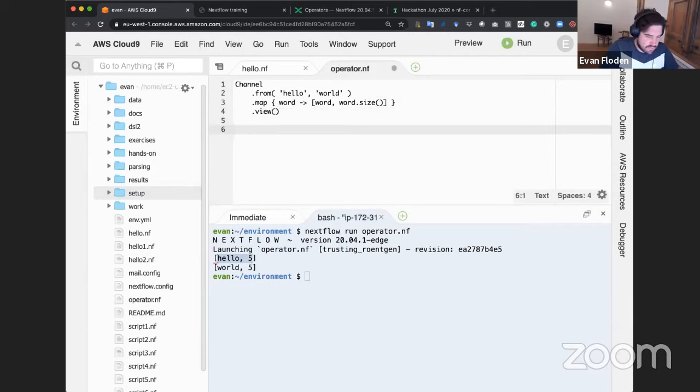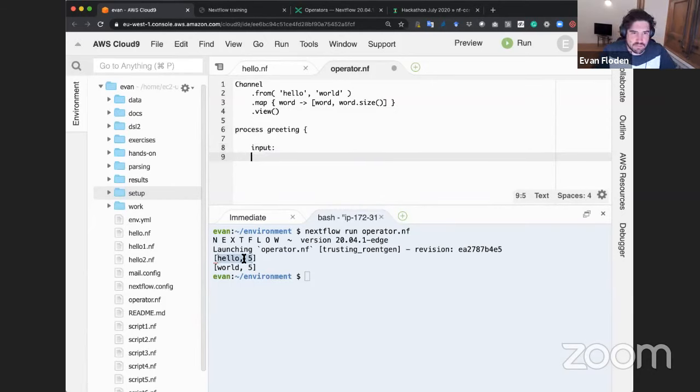So if I was to have a process down here, and if I was to say, for example, have a process called greeting, and I wanted to now use this, we would have to make sure that our inputs match this. Because this is a tuple, I would have to say tuple, and then let's just say something like the value. We can assign this to whatever we want. This could be word, and this could be value, word size.